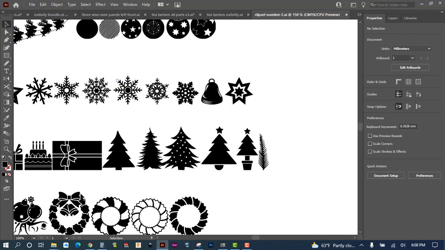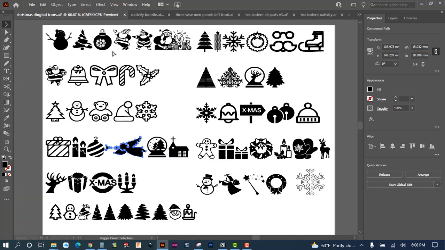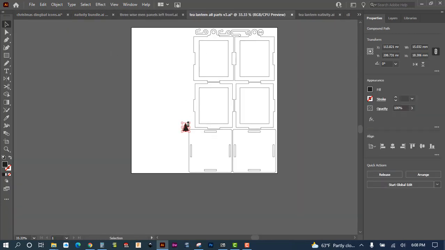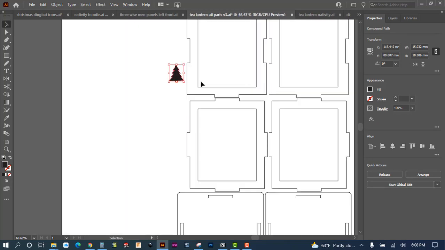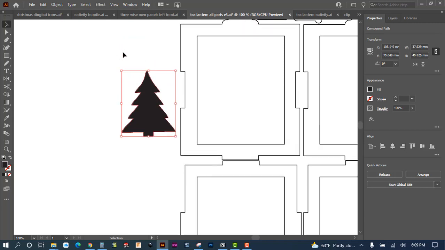I'll grab this Christmas tree right here, and I'm going to do a Control C to copy, or edit, copy. Now I'll go back over to my one panel that I was doing my work on right there, and I'll do a Control V and paste it in there. Oh, it's kind of small. That's not a problem. So what we're going to do is zoom up on this, and I'm going to go ahead and scroll that up. If I hold my Control key down, it scrolls proportionally up in all axes. Looks pretty good. So let's go ahead and do some house cleaning on this.